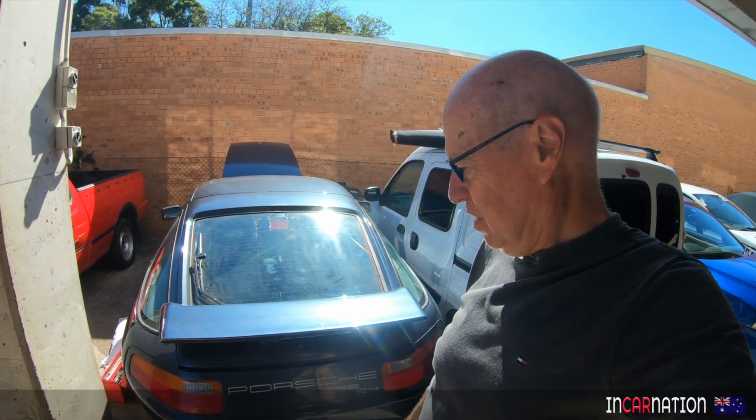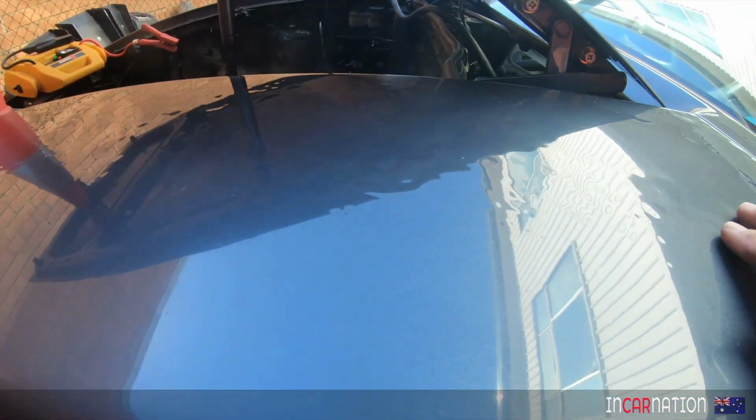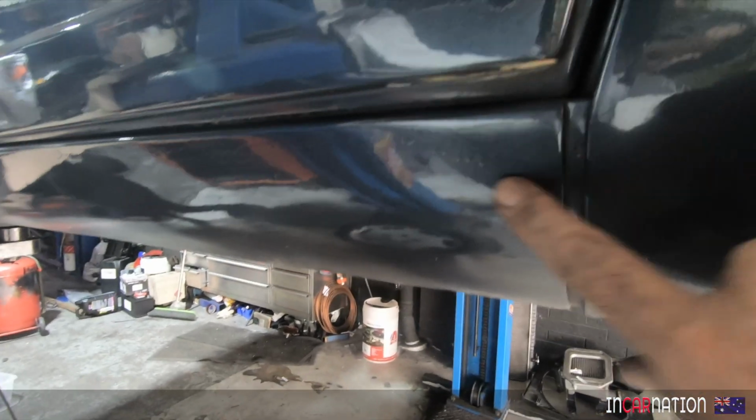It's not a bad colour, but this paint has to go. Have you seen how bad this paint is? Look at this. Look at these bubbles everywhere. Oh, God. Cannot be fixed. This paint has to go.